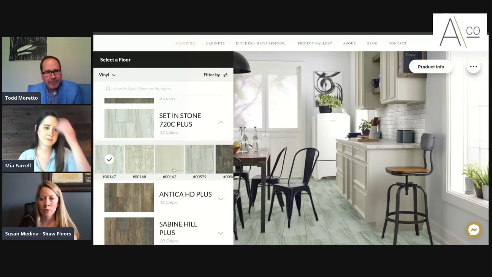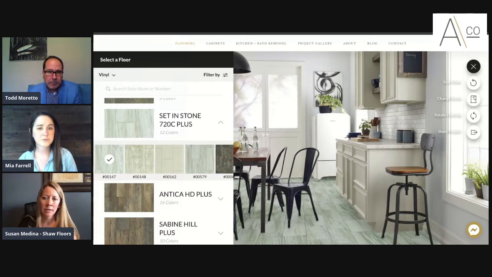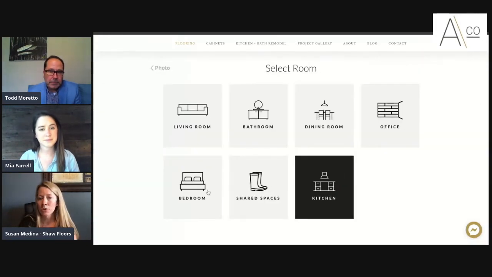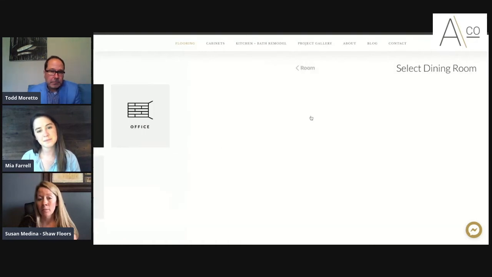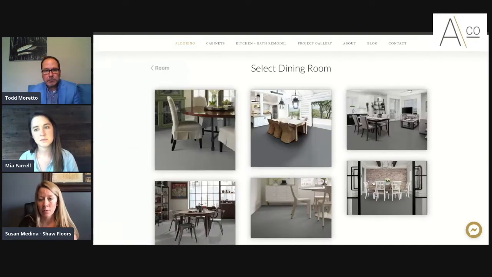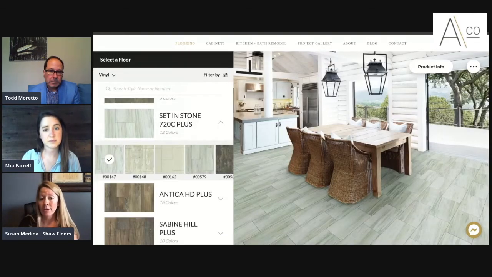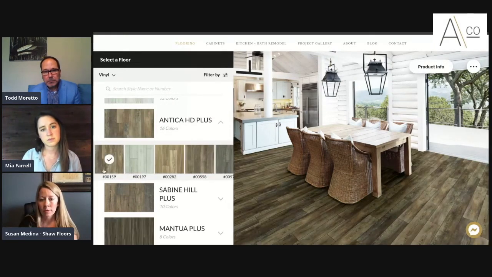You have all these options over here. And then as I was mentioning earlier, you can always go back to the 3 dots and you can simply go to change room. And then now we can go to maybe a dining room and we can see what these floors look like in a dining room. A nice table in the middle. We currently still have the tile visual, but let's go back to a wood visual. So there we go right there. We have that. That's nice.